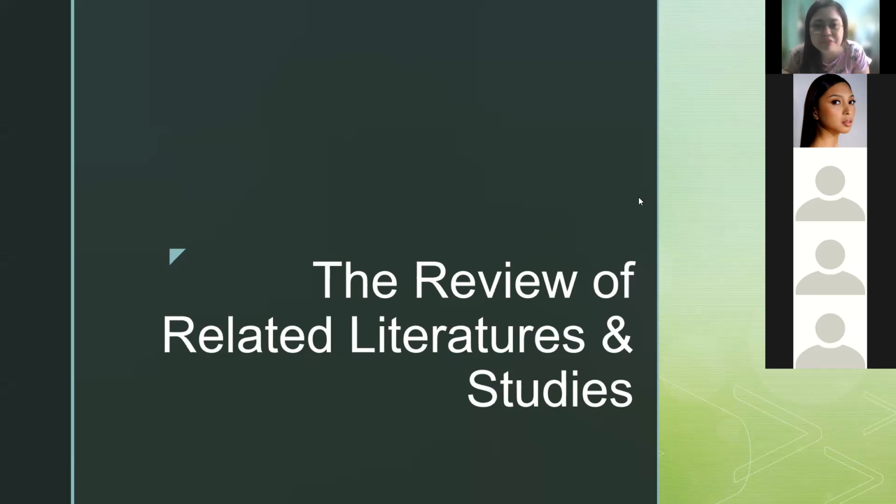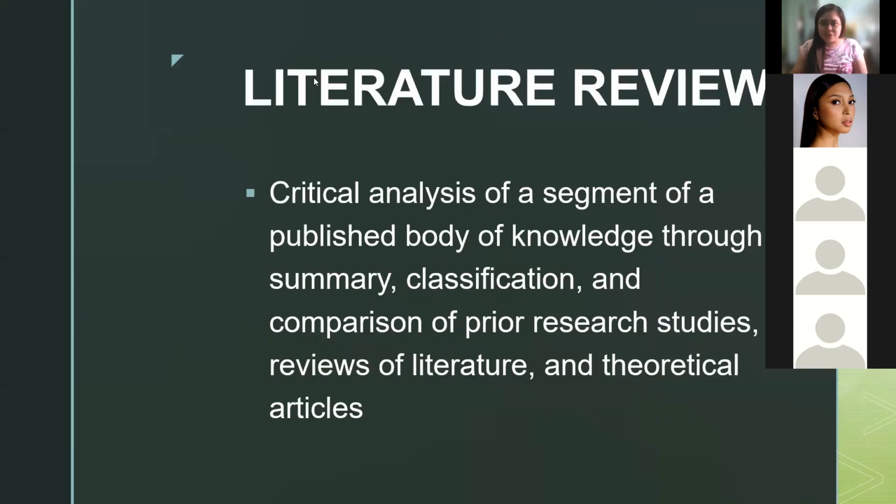Let's talk about the review of related literatures and studies. This will be the part 3 of the introduction. And again, ito yung pinakamahaba na part ng paper ninyo. So when you say review of related literatures, we will be dividing it into 2, the literature and the studies. Pag sinabing related literature or literature review, you're going to analyze articles or any published material. Paano natin siya i-analyze? We will be doing summarization, classification, and comparison of the findings of prior research studies or reviews of literature and theoretical articles.